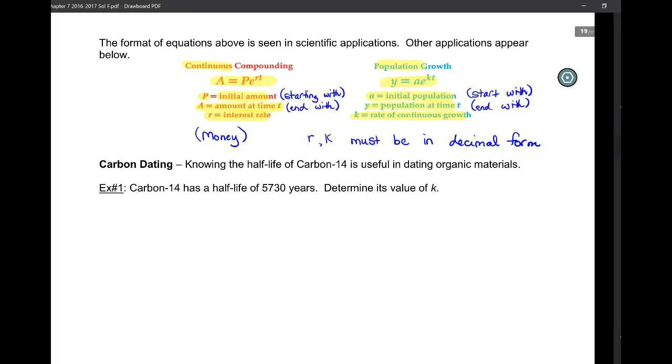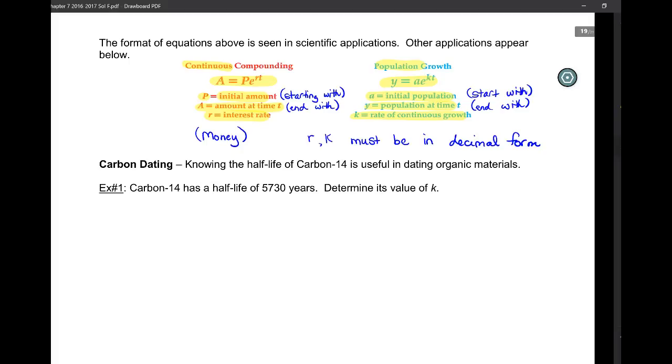How long something has been on Earth. The amount of carbon that's in certain materials is going to decay over time. That's how you can figure out how old a fossil is, or how old certain formations are, or even artifacts. You can figure it out by the amount of carbon it started with and how much it ended up with to determine how old it is.